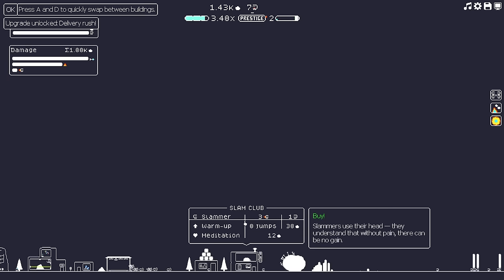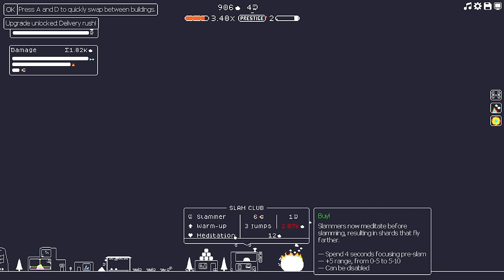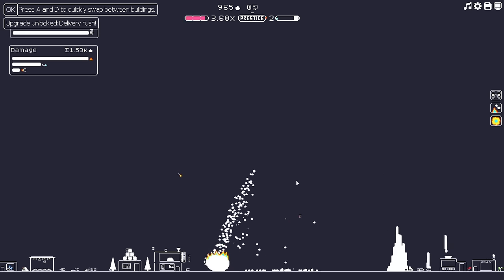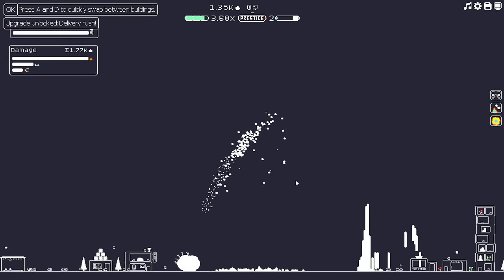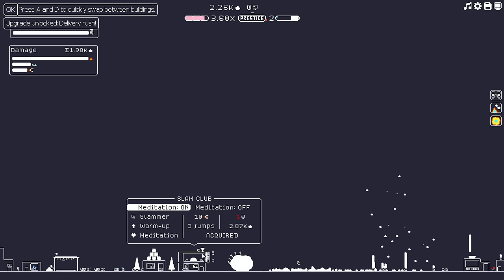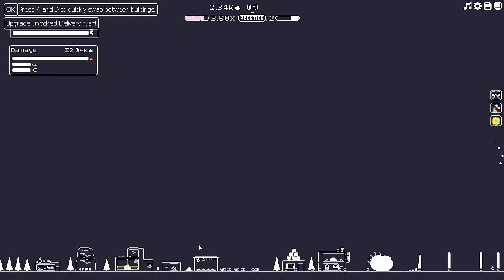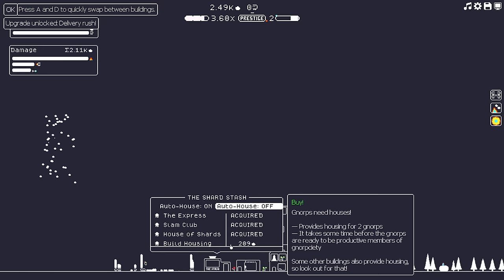All right, I think we need to get some slammers at this point. We might as well, because clearly our runners are going a lot quicker here. I think that the ice is strategically better if you're running your DPS from something else. Like, if my DPS was from the Slam Club, it would make more sense to go for the ice arrows than the fire arrows. I just wanted to see what they were. I thought that maybe there's a chance we could have them both go at the same time.